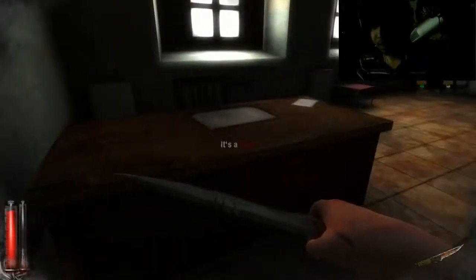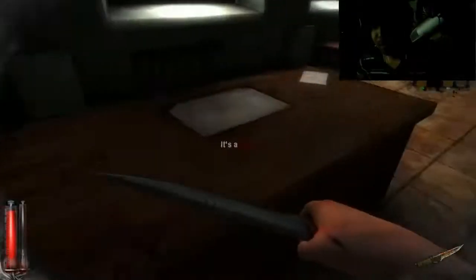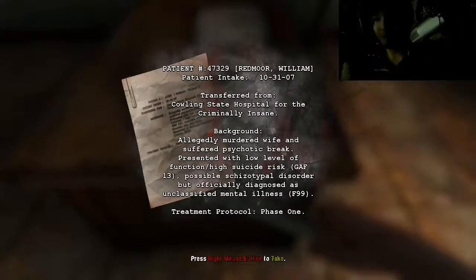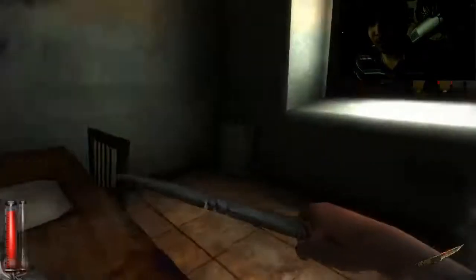Key cards. It's a page. Alright, go to it. It's a page of what? Patience, blah blah blah. Redmore William, that's my person. Okay, so he coincidentally found a paper about him. Anyway, he's criminally insane. Background: allegedly murdered wife and suffered psychotic break. Now remember, it says allegedly, so maybe his condition made him do it. Presented with low level of function, high risk of suicide. Okay, possible schizotypal disorder, but officially diagnosed as unclassified. So unclassified, and I'm in treatment phase one, whatever that can mean.